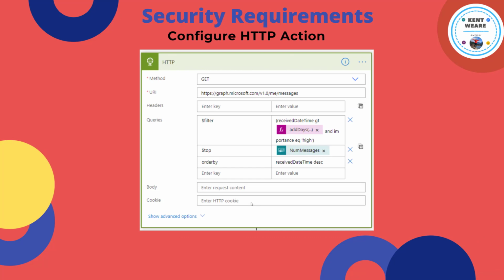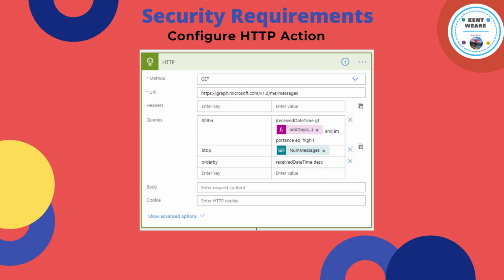Here is the HTTP action that we're going to use to connect to the Graph API. There are some important things to note here. Number one, I don't want to be bringing back hundreds of emails into the bot. That's just not a good experience for our end users. So we are going to provide a filter. This filter is based upon a received date time, ensuring that it is greater than UTC now minus 3 days. We'll use add days and provide -3 as the number of days to add to the UTC now. Basically that gives us any email that is newer than 3 days old.